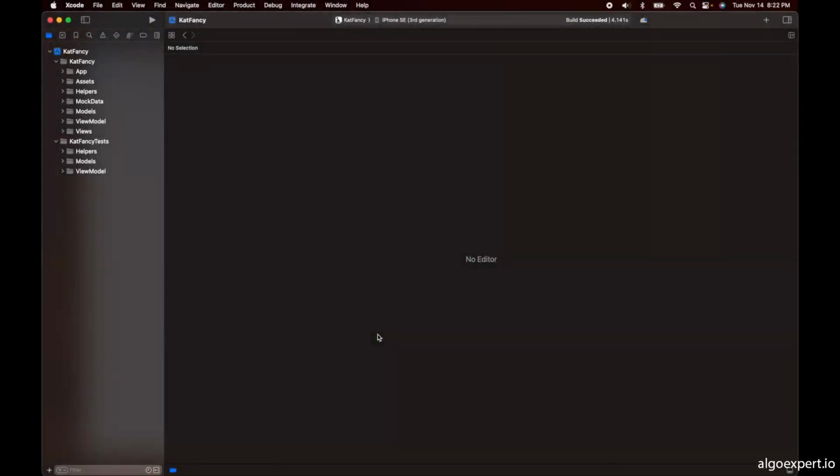To reduce wordiness, I will use some shorthand, which I describe now. When I say something like "create a file foodtests.swift in group bar," I mean create a unit test file called foodtests.swift in the bar group of the Cat Fancy tests group. For every file, I'll talk about what needs to be unit tested. Then I'll tell you to create the unit test file and grab its code from the snippets file or type its code from the screen.